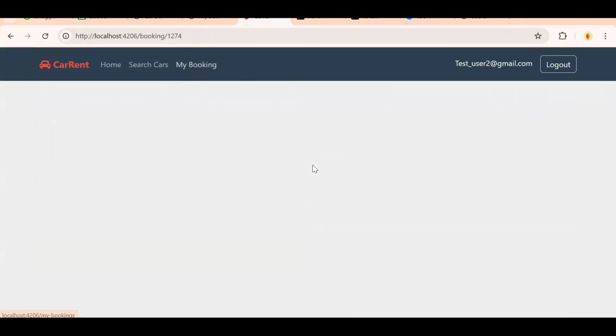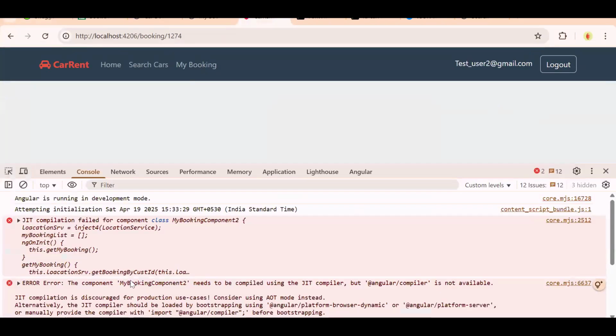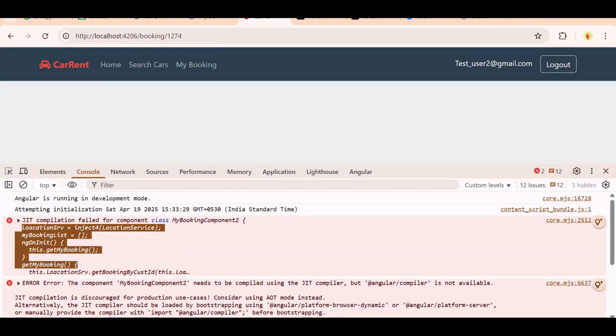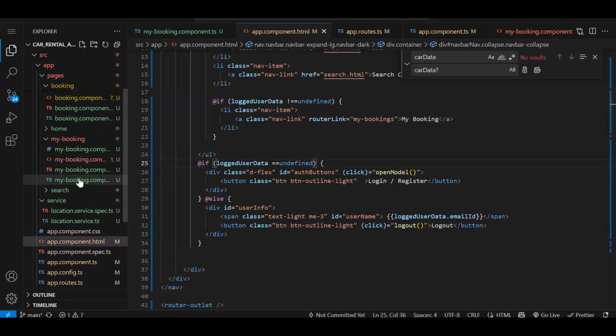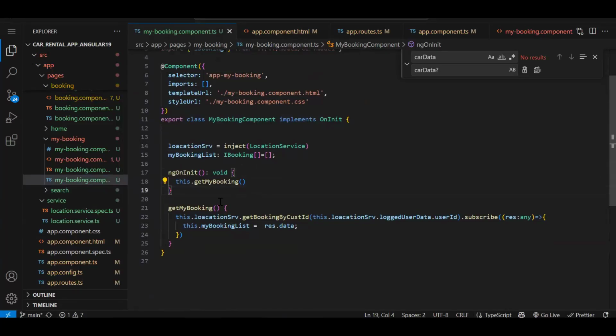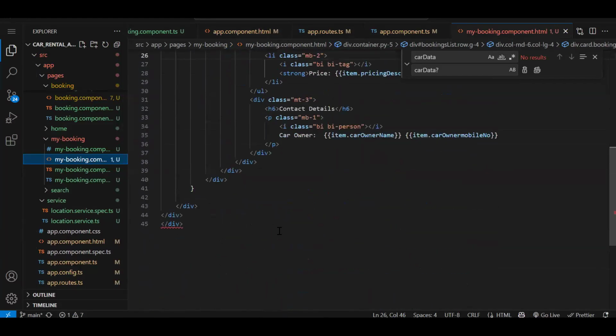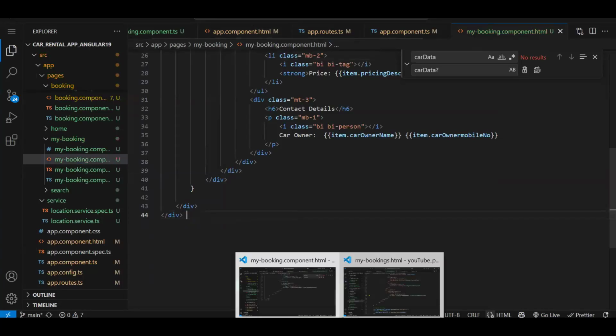You can see once I navigate, something is wrong. Let's see what is wrong. The component my booking needs to be implemented. Why are we getting this error now? Something strange. What did we do? Very basic code we have written. Very plain code is there, right? But why is it giving that JIT error? Booking list. There also nothing extra code is there, but why is it behaving like that? We forgot to remove. Okay. Save now.